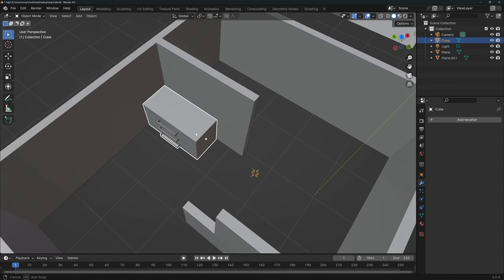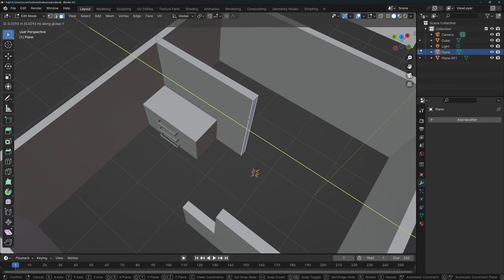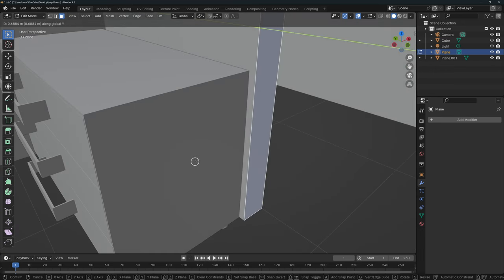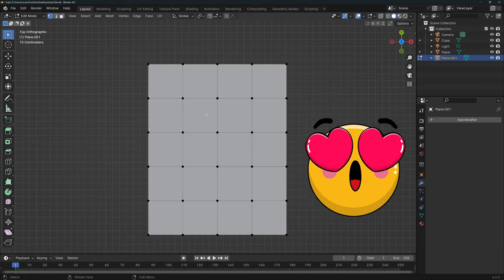Let's say I have this furniture, and I want to align the edge of the wall to that furniture. Same thing, I select my face, G to grab, Y to constrain to the axis, B to set the base point, and then I can set this face as the other reference. And now they're perfectly aligned. One more example, since I'm liking this one so much.